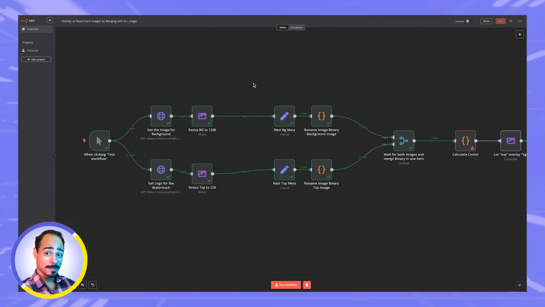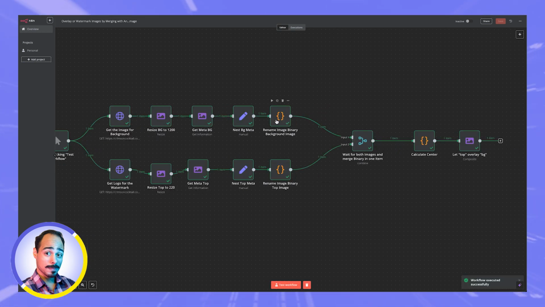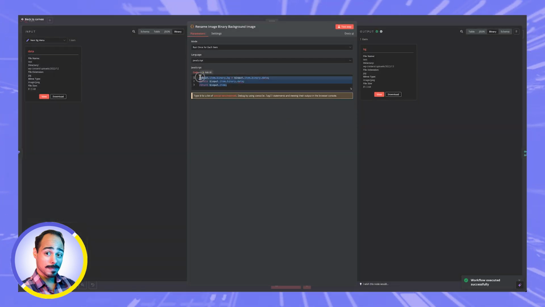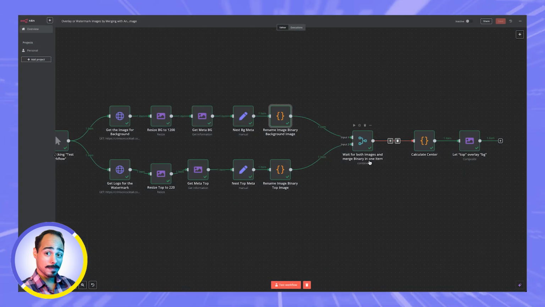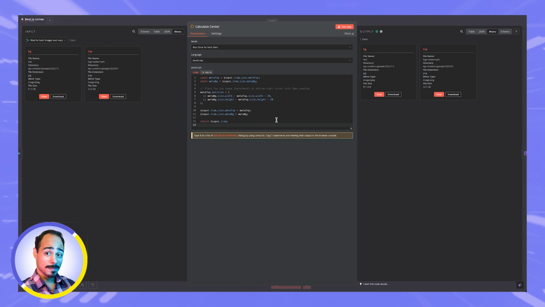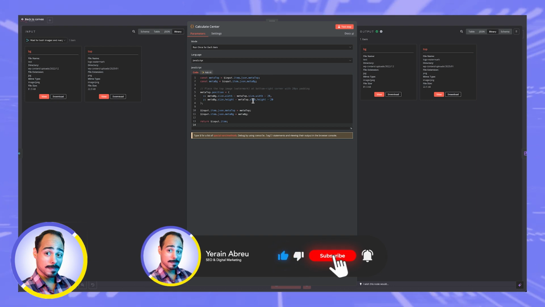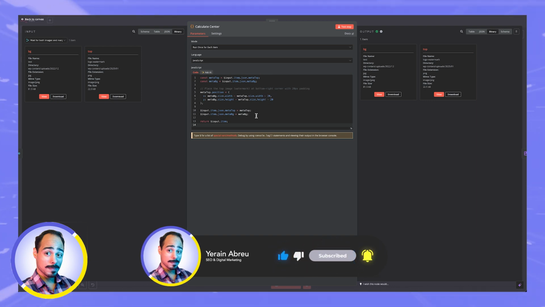But the point is that, let's run that again. This, I don't know exactly what this one does either. It just sets, I don't know. But over here, there's a code that you can tweak to your liking to set wherever you want that logo. So if you don't want it on the bottom left or the bottom right, like I have it, you can set it to the bottom left or how many pixels you want it from the edge or whatever.